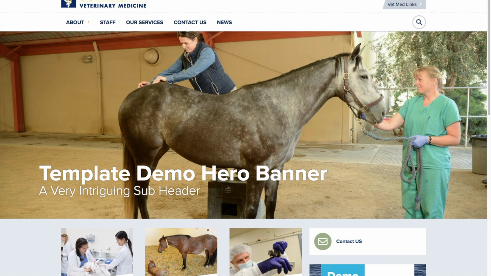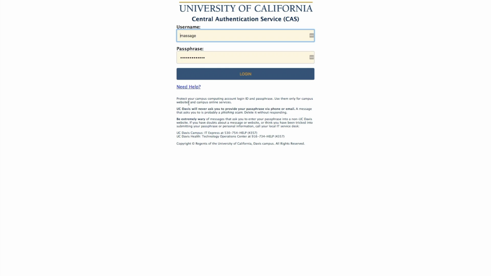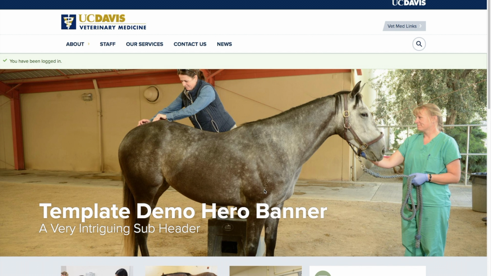So for example, maybe it was Center for Equine Health. So it would be ceh.vetmed.ucdavis.edu. And then at the end of it, whatever it is, you are going to do /login. You'll get kicked over to log in with your CAS, with your Kerberos. And you say yes and log in, and now you're in.